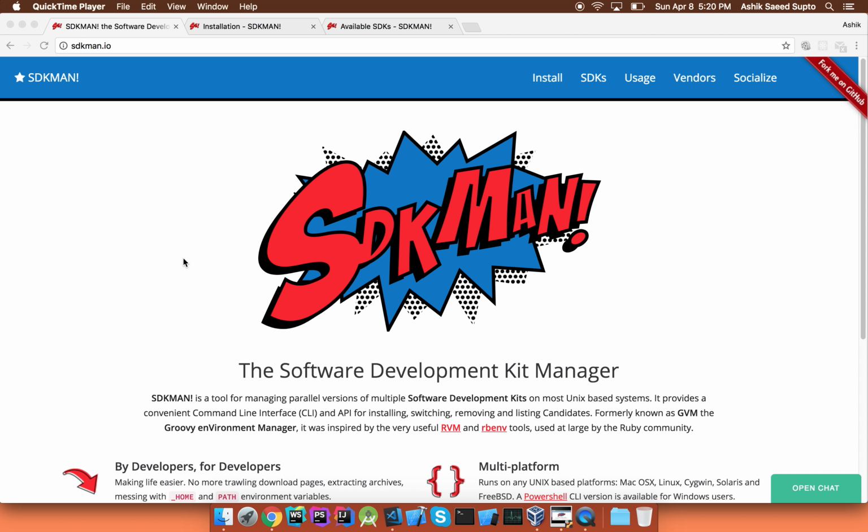Today we will see how to install Java in a Linux machine with SdkMan, another very handy and useful tool to install Java. Normally Java requires a line of terminal command to execute 7 or 8 commands, but with SdkMan it's very easy, very simple. Let's see then how to install Java with SdkMan.